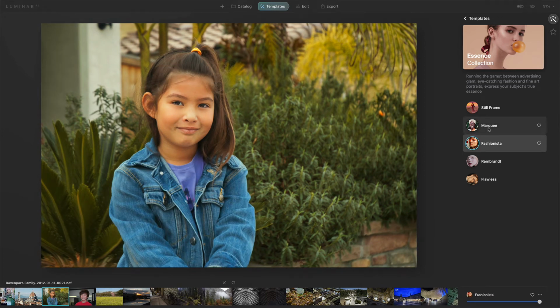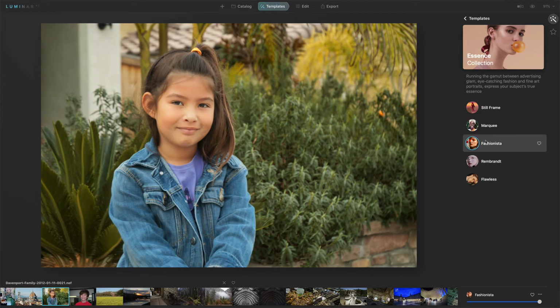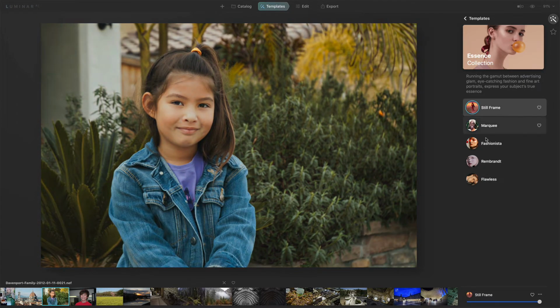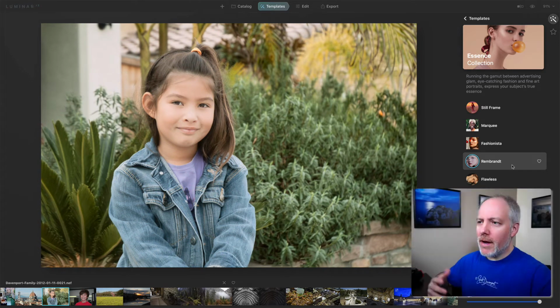Here, the body starts to get involved. Notice the shift between these two, where there's body AI being used, Rembrandt, flawless, and we see each one of these is shifting things around. Now, why is this interesting? I think I'll leave it on Rembrandt there, but why is this interesting?